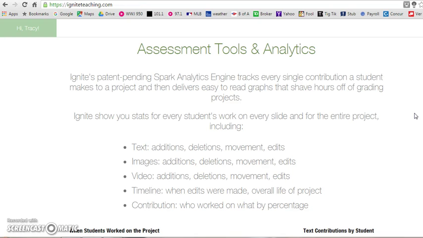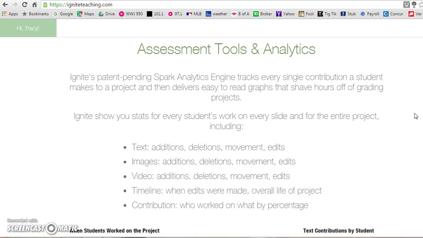Second of all, one of the dilemmas I find of assigning group projects is the fact that there's typically one or two people who carry the weight of the group, and then there's usually one or two who really just don't do as much as everyone else. And so when it's time for grading, sometimes the work of those one or two people really sets that project above the rest, and you end up giving a grade because you don't really have proof of what everybody put into the project. And so you're giving everyone a good grade regardless of how much work they put into it. And Ignite Teaching really helps with that problem.